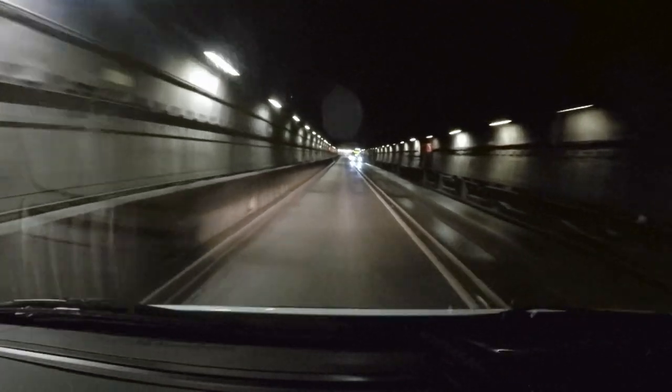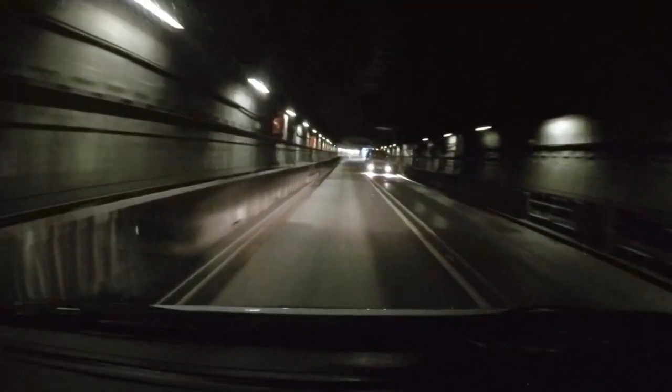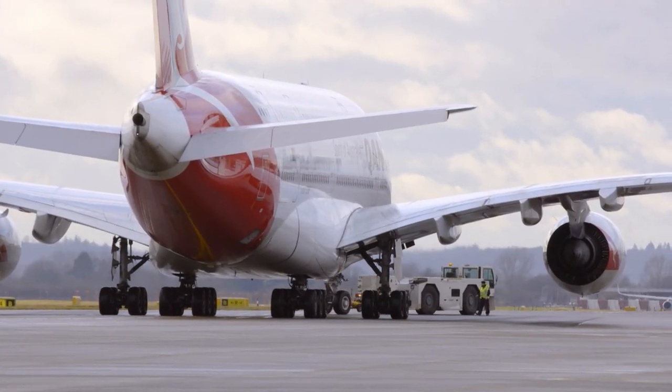So this is the cargo tunnel. It's the best and quickest way to get from one terminal to another. So you can get to every single terminal via another terminal. Makes sense to have these instead of driving across runways. She's picking up an arrival that's come a long way.